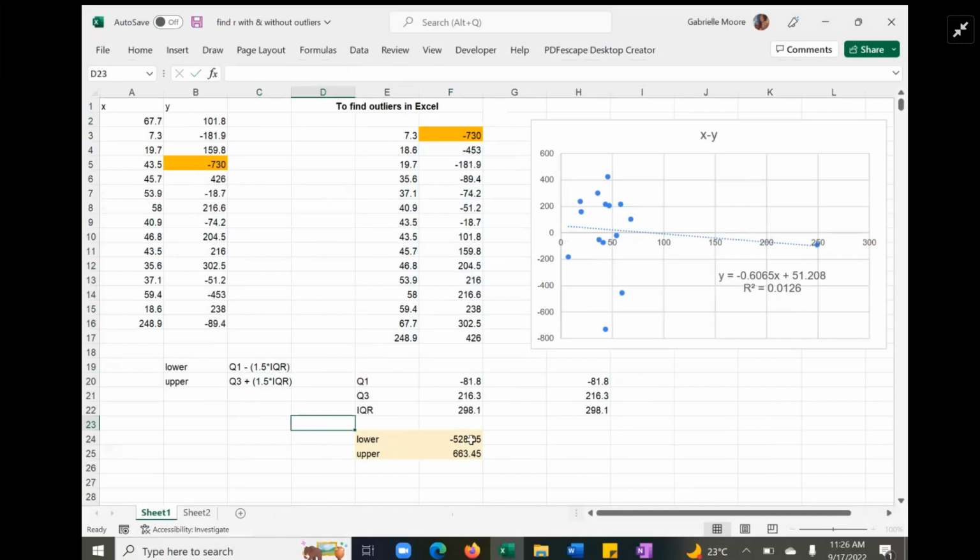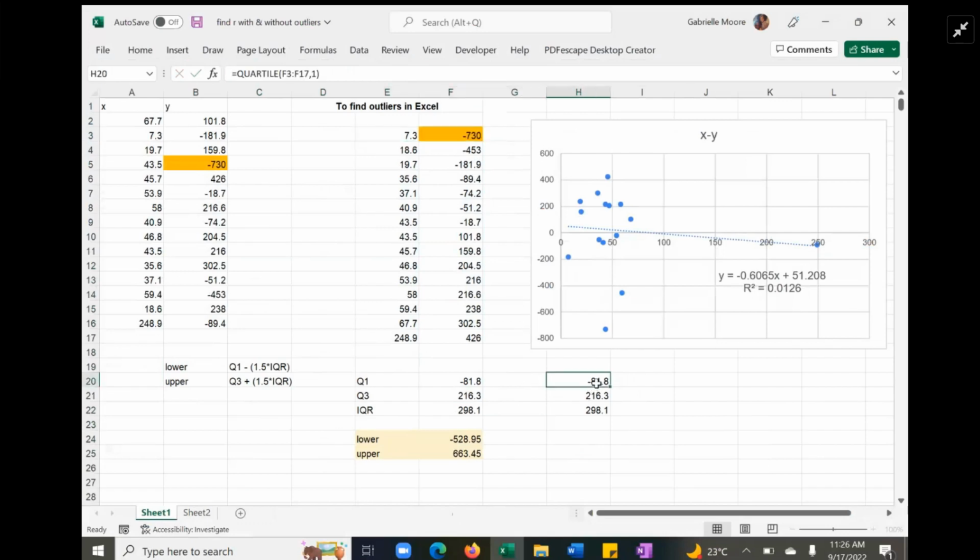Okay, so that's how I got these numbers. And these numbers, again, are helpful in figuring out if anything falls below or above, we get our outliers. And in this data set, it looks like it's just the 1 here. That's the only outlier. So this observation and this point, essentially, would then be taken out if you want to, quote unquote, clean up the data.